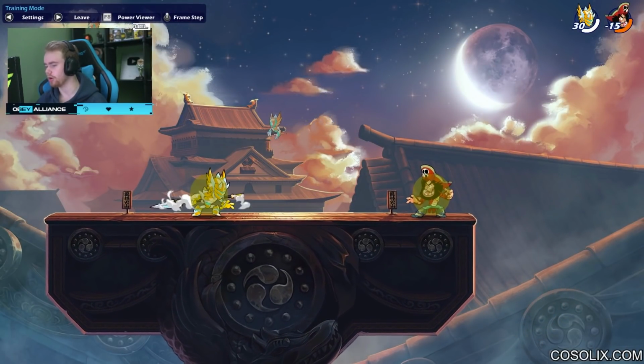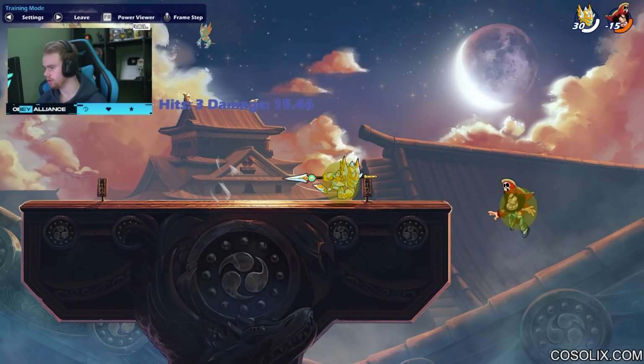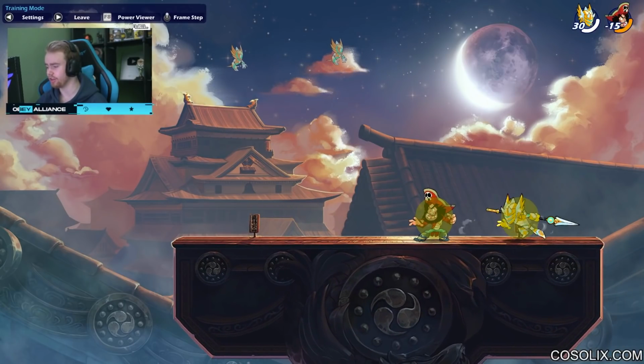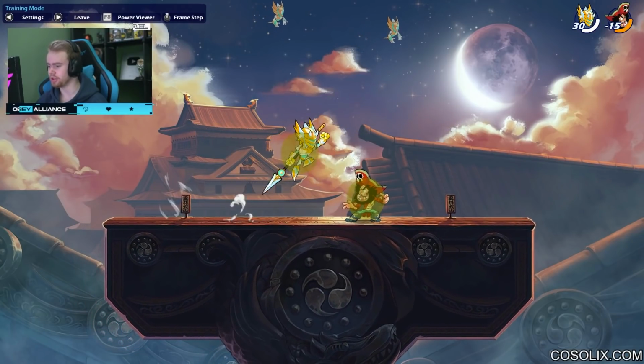So okay, he did dodge up and away. I was able to react there. Let's see again. Kind of dodged away. This stage is kind of massive. But you see what I mean, you're able to react. They're either going to be horizontal with you or they're going to jump and then you can D-light. So if they jump, then you can D-light.